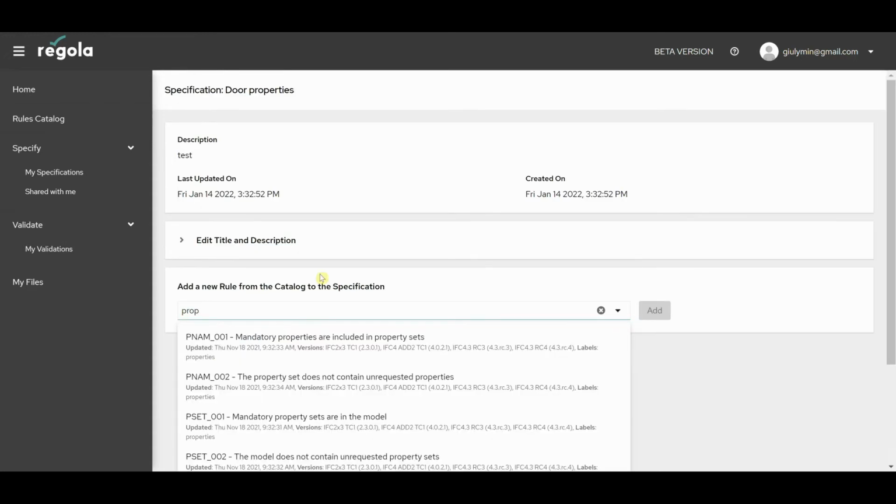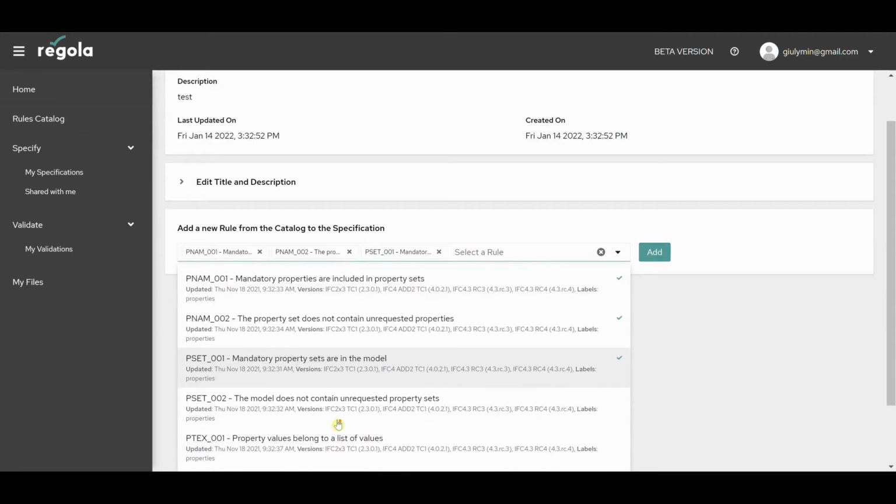And here I have mandatory properties are included in property sets. The property set does not contain unrequested properties, or mandatory property sets are in the model. And also the model does not contain unrequested property sets.